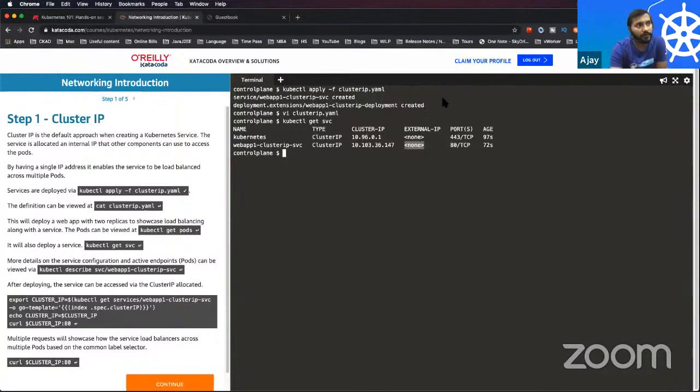Most of the time it will be plugged to a load balancer like ALB or Google Cloud Load Balancer if you are on a cloud platform. Or let's say you are deploying on-prem, you'll be connecting it to an on-prem load balancer, like Nginx or Apache load balancer, whichever you have. So external IP or public address is just the IP address that this application can resolve to. Right now, this application cannot be accessed from outside, because there is no external IP address. You can access it only within the cluster, using the cluster IP address, and only within this terminal I can access it.